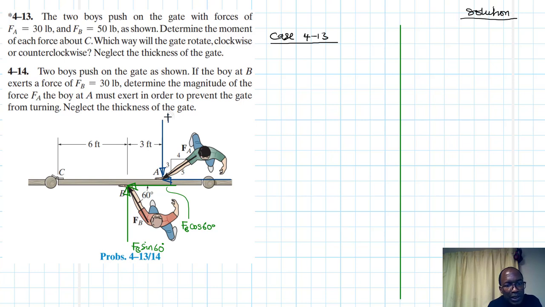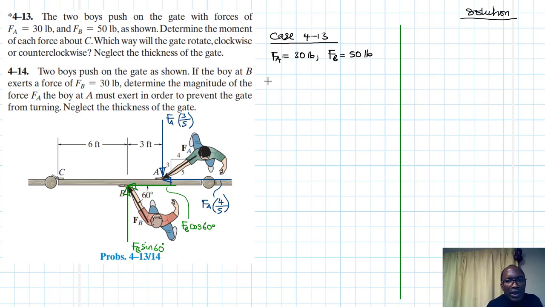Then this one will say Fa, since we have two problems there, so that we don't keep on rubbing. This one will say Fa times the rise, which is 3 divided by 5. Then we'll say Fa times the run, which is 4 divided by 5. So with this information, we can now label each case here. We know that our Fa for case number 1 is 30 pounds, and Fb is 50 pounds.